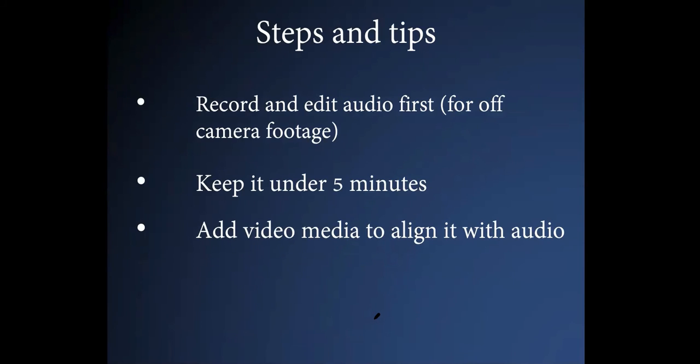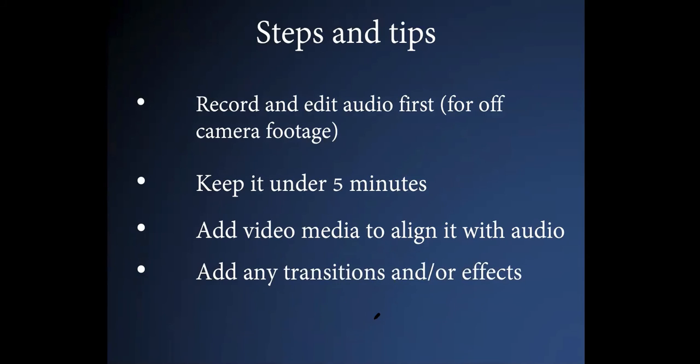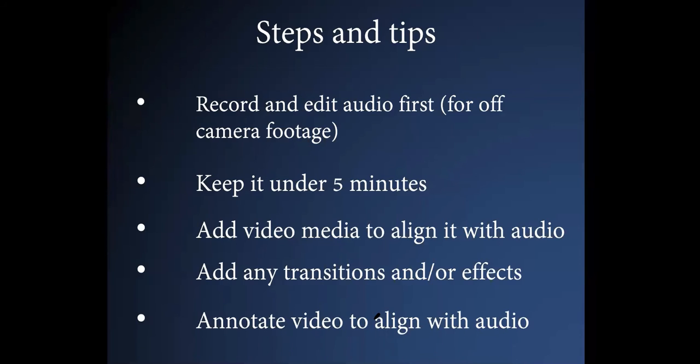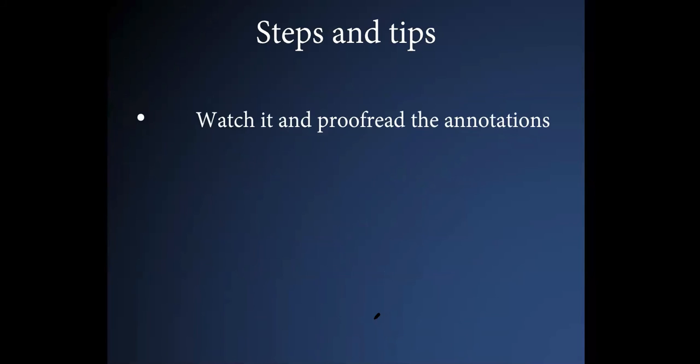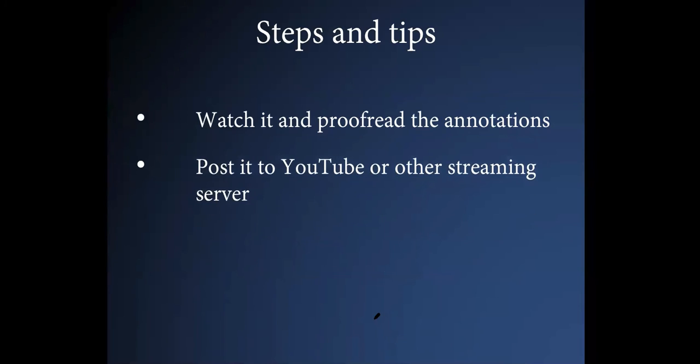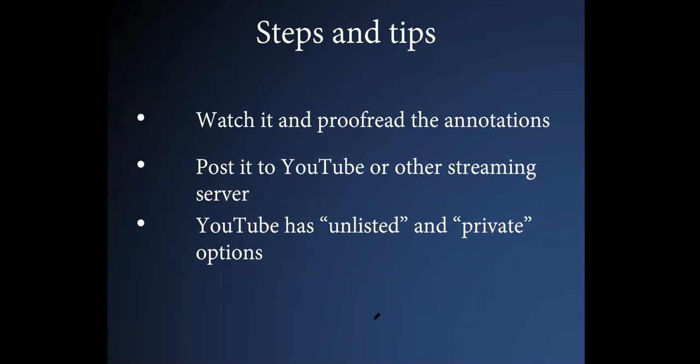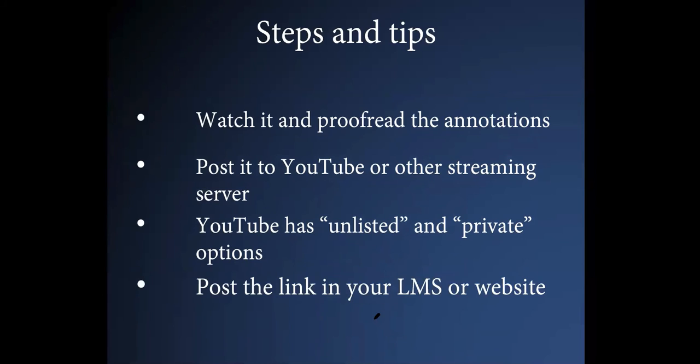And then add video media to align it with your already edited audio. And then you can add any transitions or effects or animations or annotations, the words, the arrows, all those things you can do after that. Watch it, proofread your annotations, make sure that there's no typos in what you've annotated. And then you can post it to YouTube or some other streaming server that works for you. I mentioned the unlisted and private options that YouTube has. And then you can just post the link to your learning management system or your website.